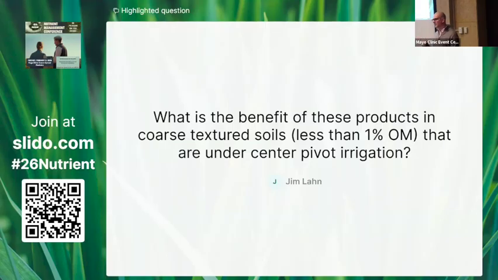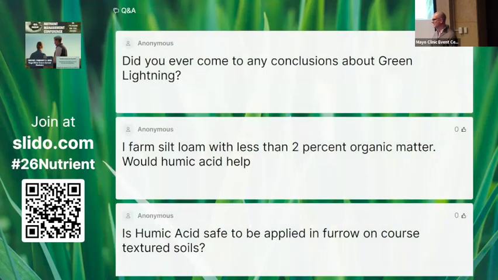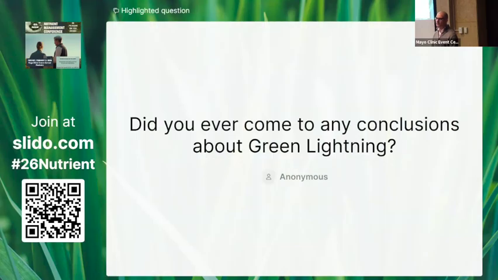Again, this is something you might not see in the first year after applying some of those products. You might have to apply them for 4 or 5 years before you start seeing any real benefits. But those are the conditions where we would see the most results: low organic matter, high sand content, and water stress. Right, the water will be a stress.